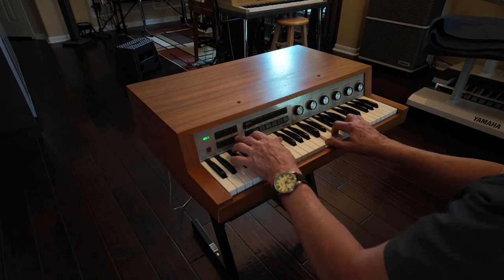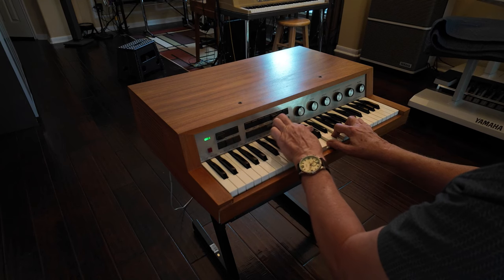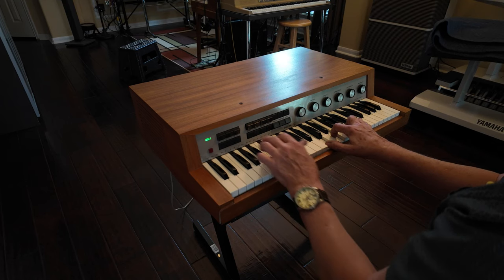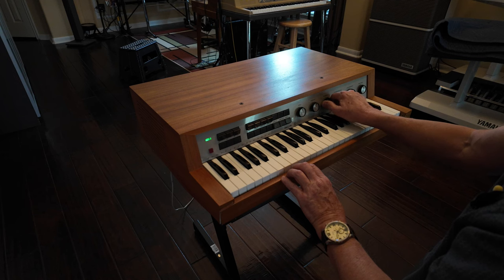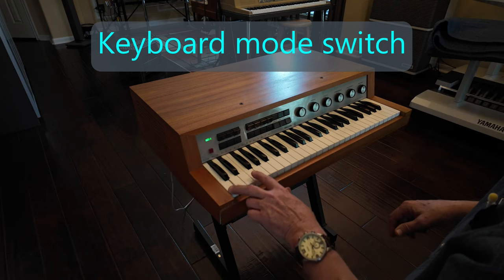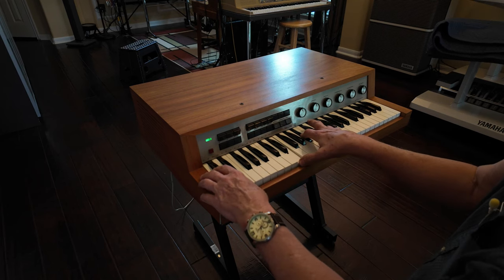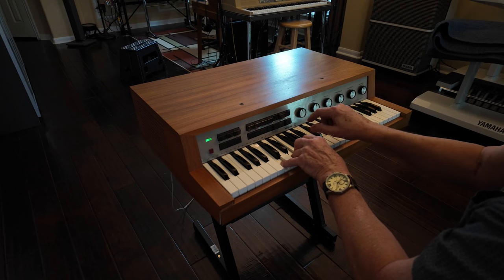So this is the footages — you have eight foot, four foot, two foot. Those are different sounds and you can add them together. You can add the four foot and two foot also. Now it's got a manual mode, and you'll notice there are some chord symbols on this. I think if you put it in number three, it plays chords — one finger chords. If you take it back to one, that's regular manual. We've got vibrato here, depth, and we've got reverb.